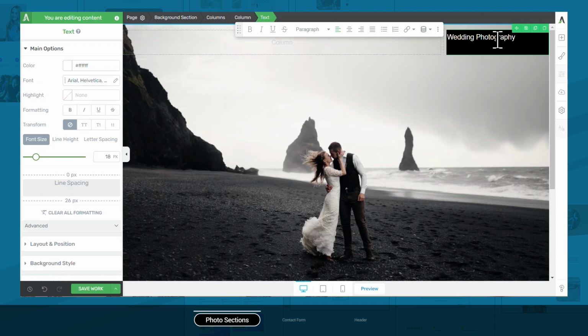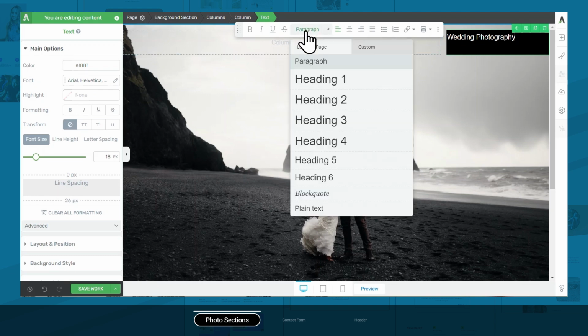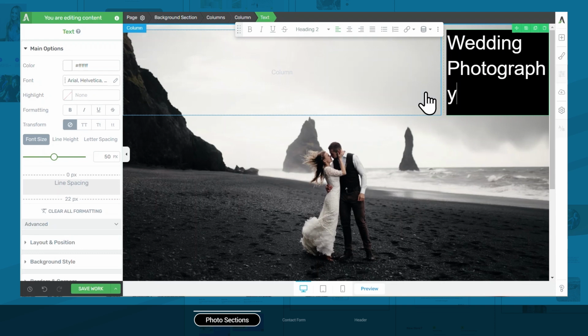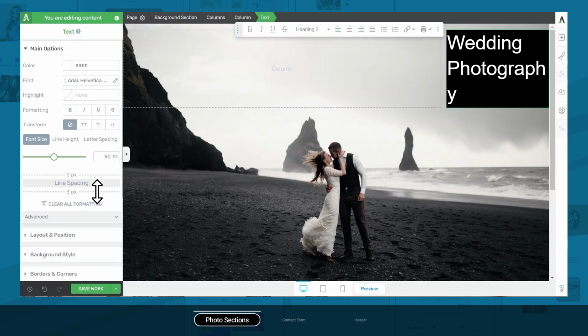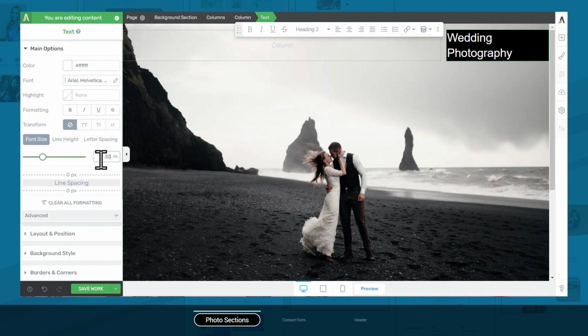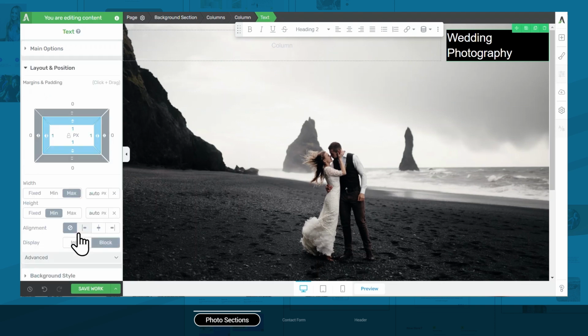And now let's adjust the size and the spacing. Now let's go to the Layout and Position tab, and let's go ahead and align this text element to the right. So let's go ahead and change the units here to percent.